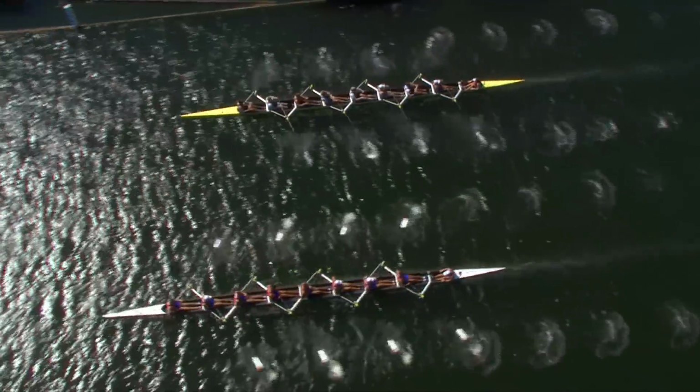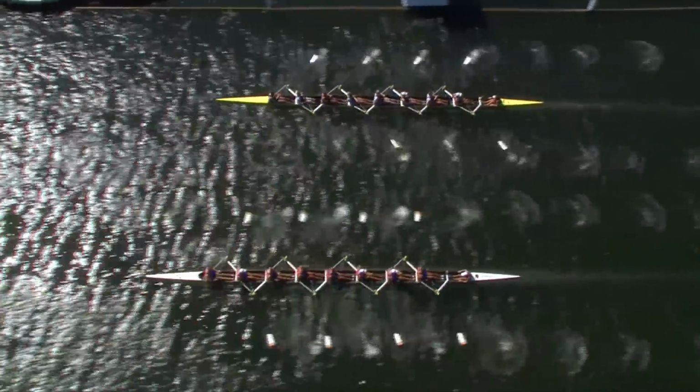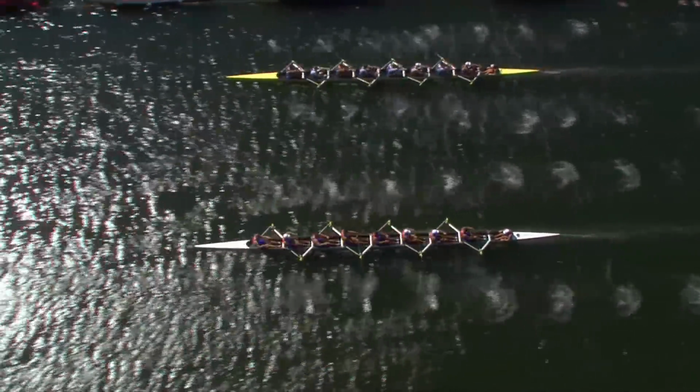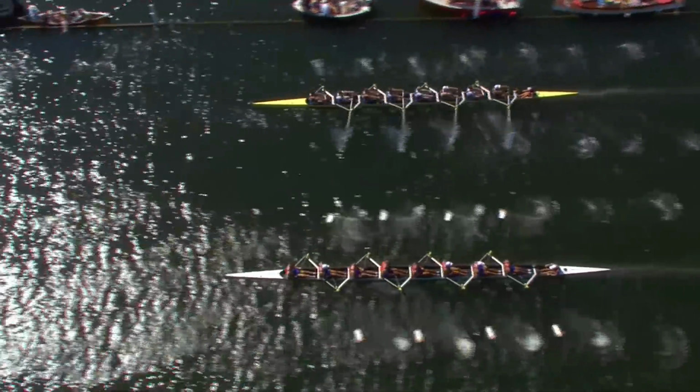Adam Constantine in 5, Bejan Pirigi, Alexandre Cosmin Macavie, the stroke man who's led that magical race. Can they respond? There's a canvas now. Can they respond? The Aussies have done a big push to get back on terms. You know, there's plenty of water for the Aussies. The Aussies are going to win this, Adrian. That's been so fantastic to watch, the race.